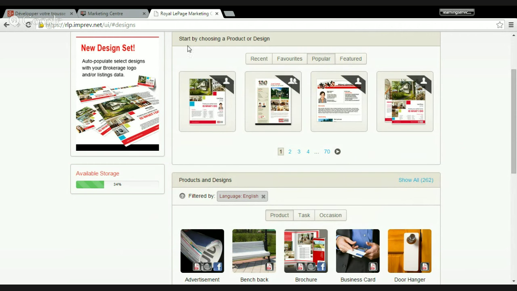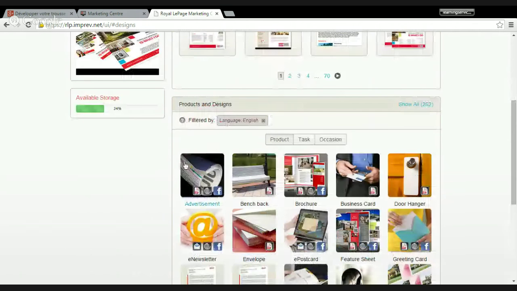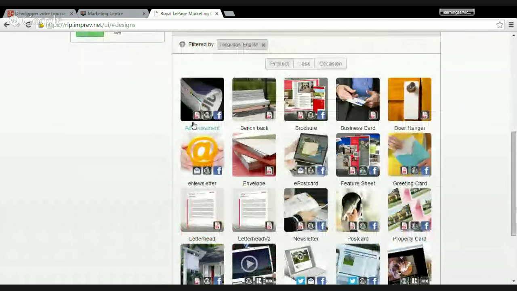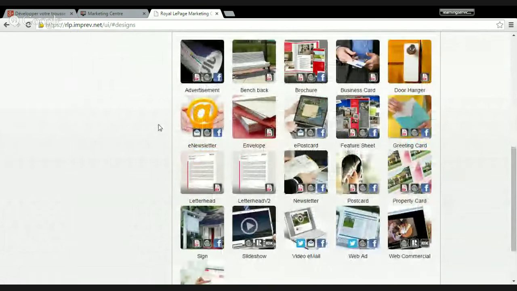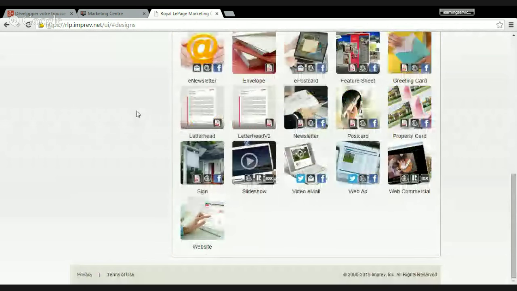My preferred method of search is actually to scroll right down to the bottom here, and you can see a really visually clear layout of all of the different types of projects that are available. One in particular that I think is really neat is this website tool.